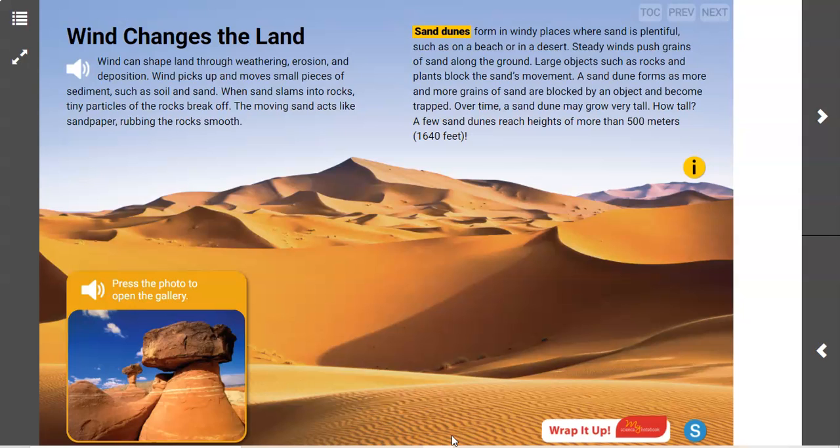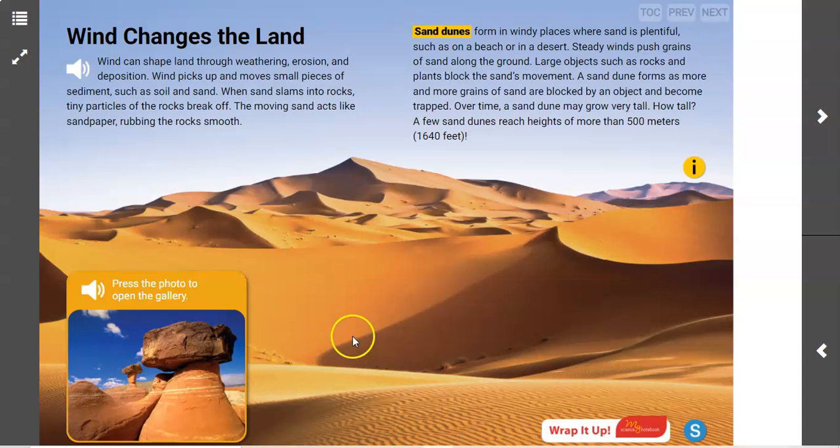This is the same kind of thing that happens when sand dunes form. The wind will keep blowing the sand around until something is blocking it. Maybe it's a large plant or tree or a big rock or just whatever else is there. It could be more sand. Okay, but once the wind is blocked from moving the sand any further, the sand just stops. That's the deposition part. And then when it's deposited, it makes a sand dune.